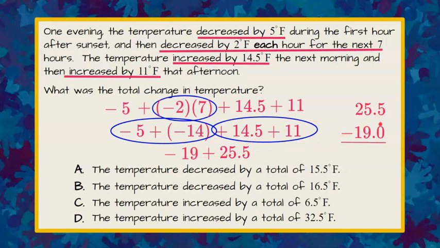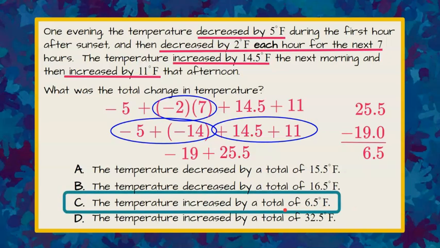So when we do this we line up our decimal point: 5 subtract 0 is 5. Bring down your decimal point and 25 subtract 19 is 6. So because our larger value was positive, the absolute value of it was positive. Now we know that it is a positive 6.5. So we know that the temperature increased by a total of 6.5 degrees Fahrenheit.